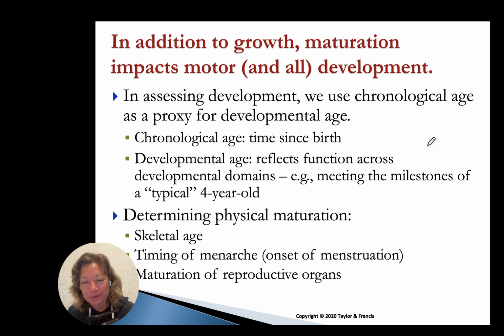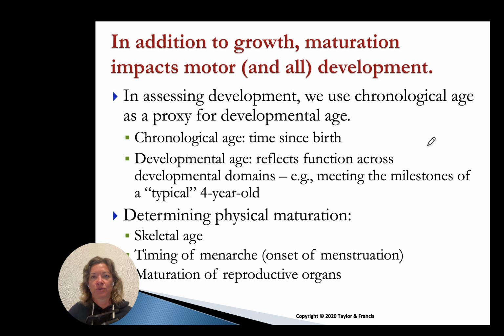Now, we've talked almost exclusively about growth because really that's what we typically measure. But maturation also impacts motor and, in fact, all domains of development. Now, an important definition here, when we assess development, we use chronological age as a proxy for developmental age, and they're not the same thing. So chronological age is time since birth, that's when you get to eat cake. Your developmental age reflects level of function across developmental domains. So developmental age sounds like meeting all the milestones of a typical 4-year-old. So just differentiating between those two.